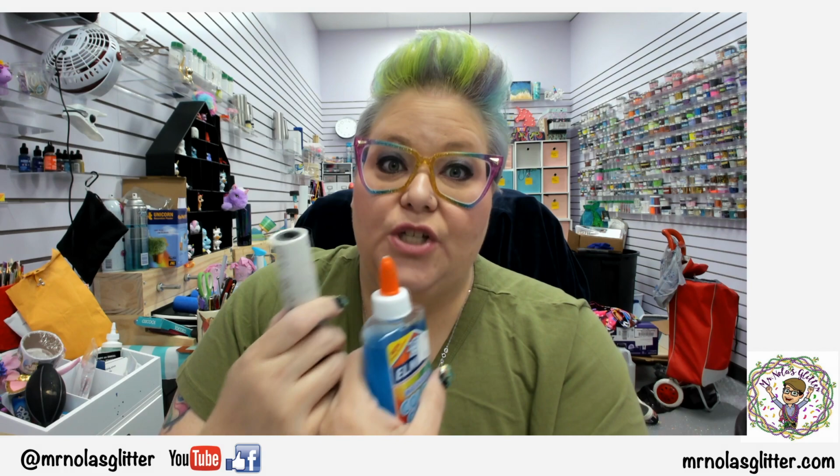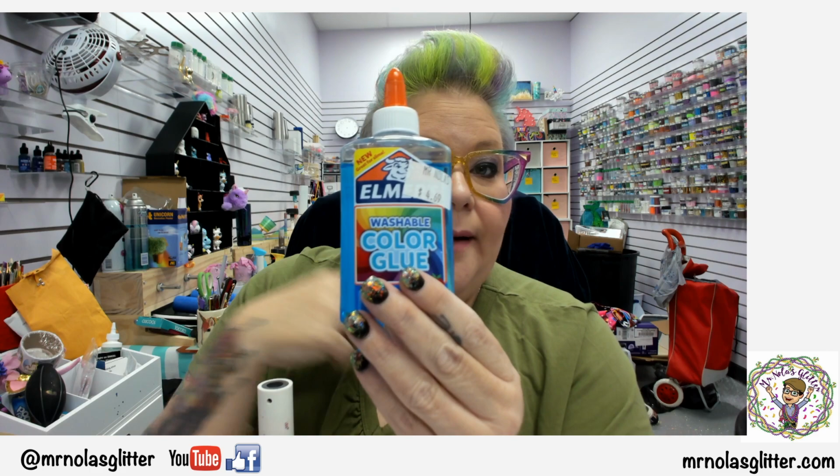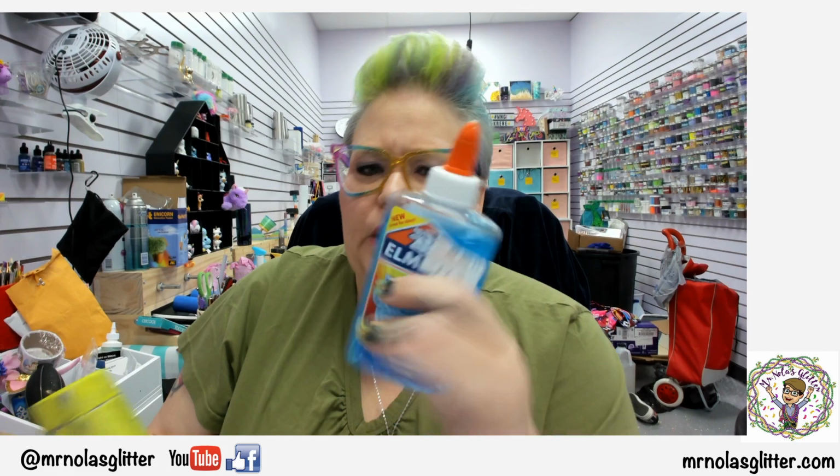This one, I think is horrible, but I'm going to show you anyway, because I want you guys to see. So we have this colored glue in our store for slime. I wanted to see if this would work, because if you have it laying around, why not use it? It did not work as well. This blue glue, I don't know if there's some kind of additive in it, because maybe it's supposedly for slime. It didn't dry very well. So I got some crackles, but I didn't get what I wanted.